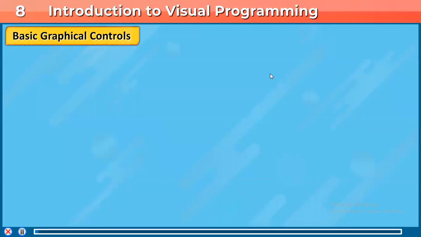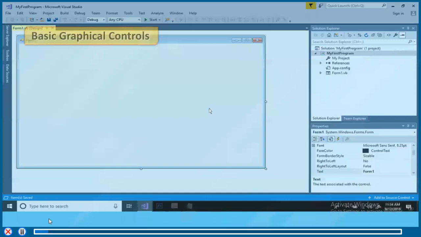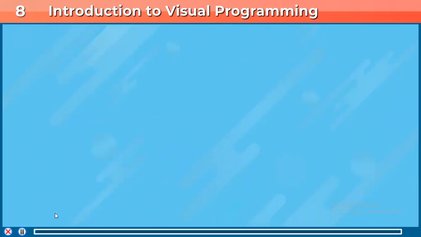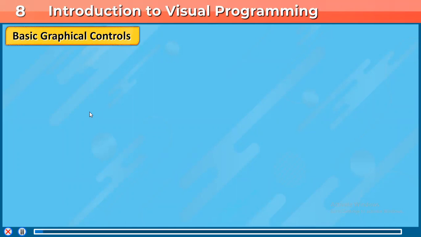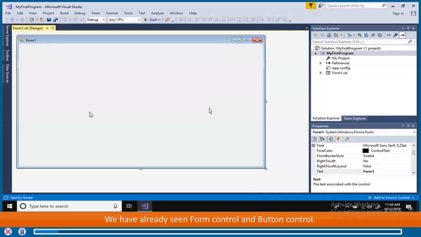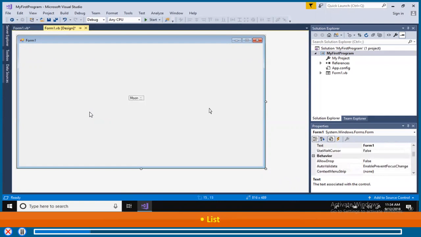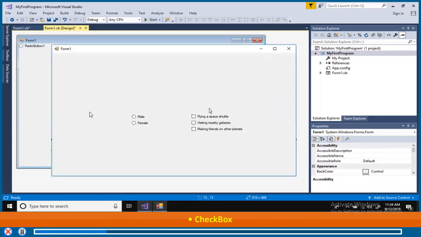Basic graphical controls. We have already seen the form control and button control. Let us learn about the following basic controls: label, text box, list, combo box, radio button, checkbox.